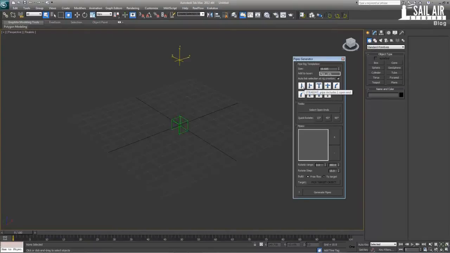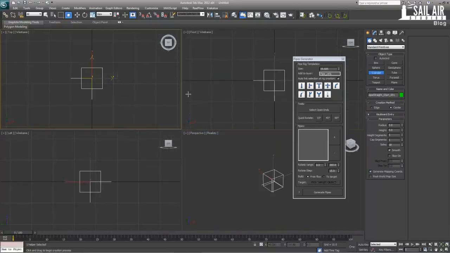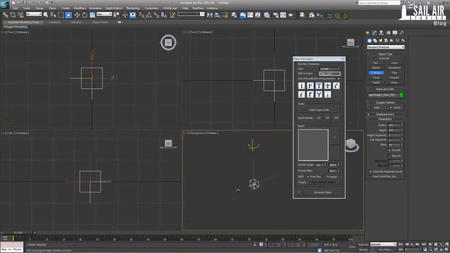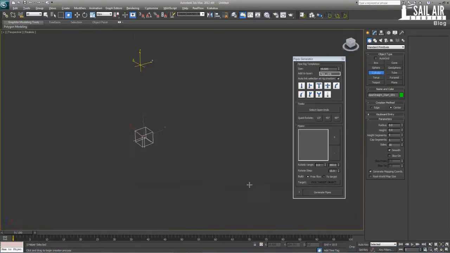Let's see what that gives you. You just click on this thing to give you a template. And as the tooltip says, pipes includes 1 open end. So this is your template where you build everything. Usually I just move these off to the side and start building my pipe. I'm not going to build every one like I did last time because that just takes a long time. However, I will show you how to build a cool looking pipe.